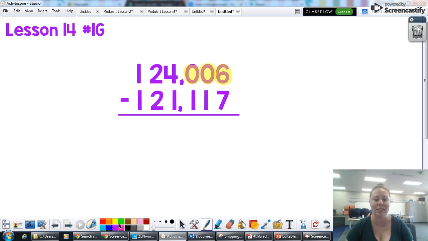The 6 is not enough to be able to take 7 away. There's no 10s and there's no 100s. So I'm going to have to come all the way over to the 1,000s place and I'm going to regroup from there. So I'm going to change these 4,000s. I'm going to take 1. So I'm only going to have 3,000s left and I'm going to turn that 4,000 that I'm regrouping into 10 hundreds.